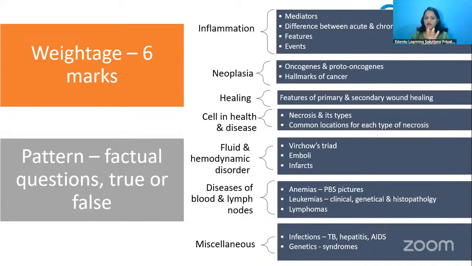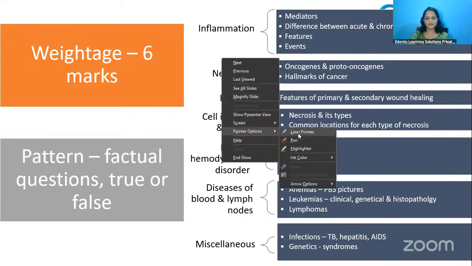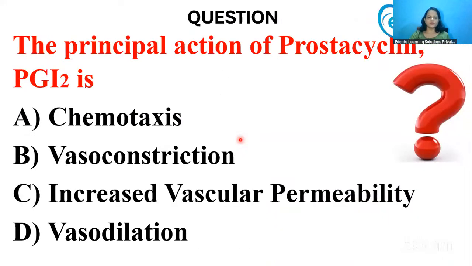Okay, so these are some of the topics that you should definitely not miss while preparing your general pathology portions for your PSC examination. Please do not skip these topics at all, especially inflammation and neoplasia. Definitely, one question can be expected from these first two topics. Okay, so let's move on to the first question.